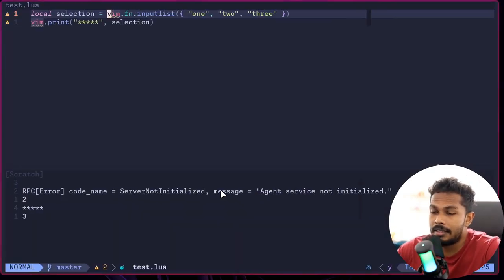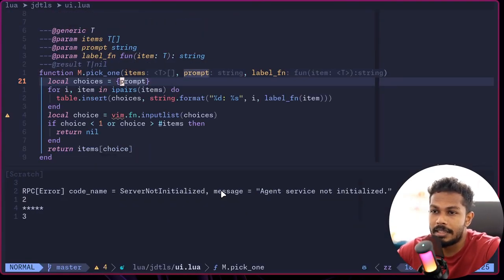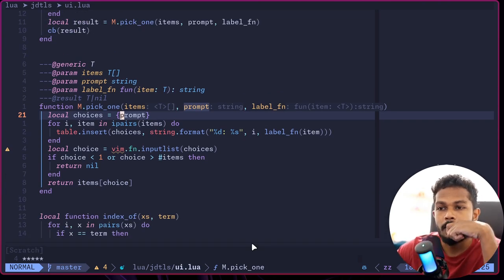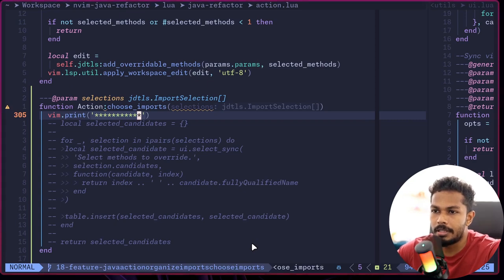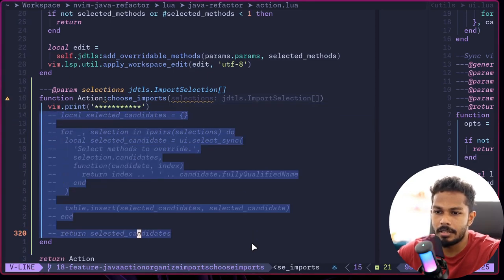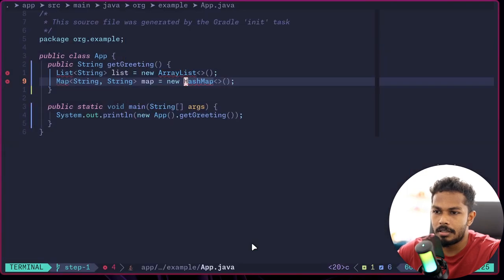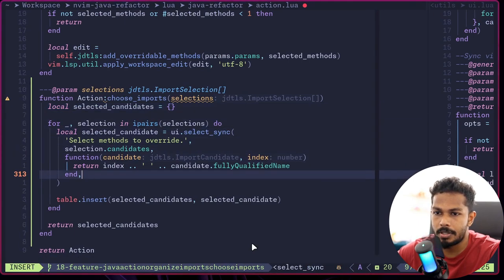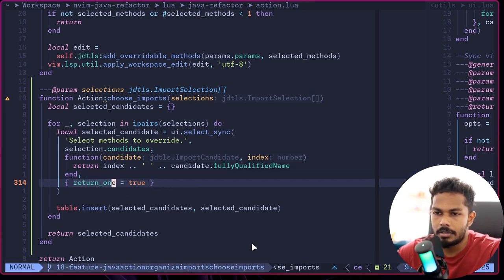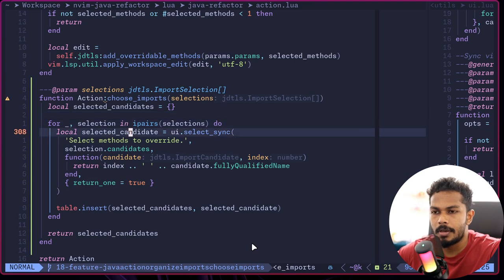Let's check what the hell JDLS is doing. I don't think it's anything special. Candidates is only one, then we are going to return that. So I could simply add that behavior in here, right? I could just simply pass options, set the return one to true.